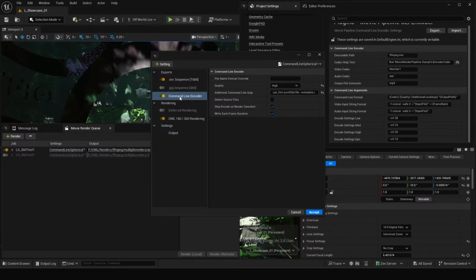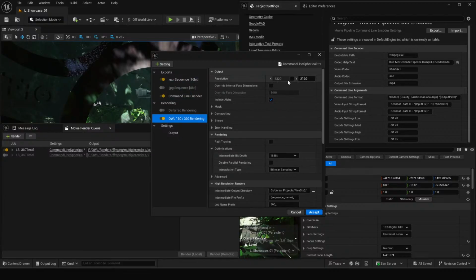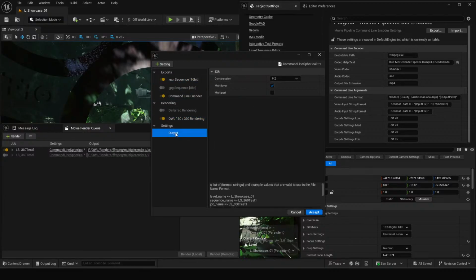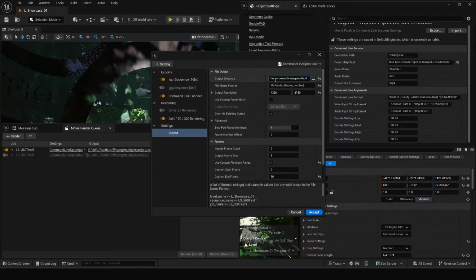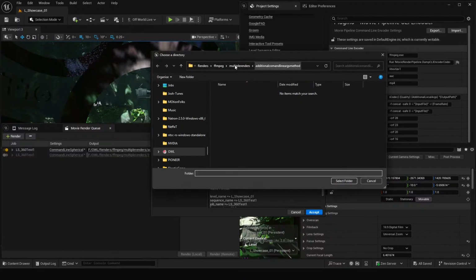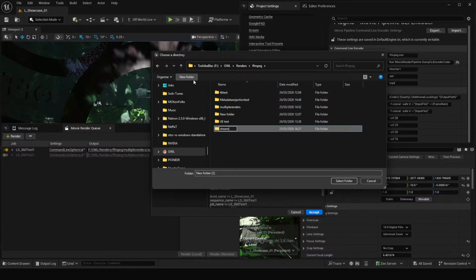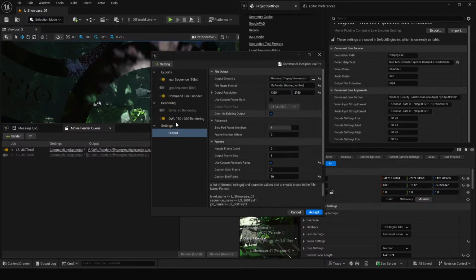But using this command line encoder, this is how you say, take this normal render of 4K EXR sequence, output to this folder, do a new one to a new folder. Stream test.